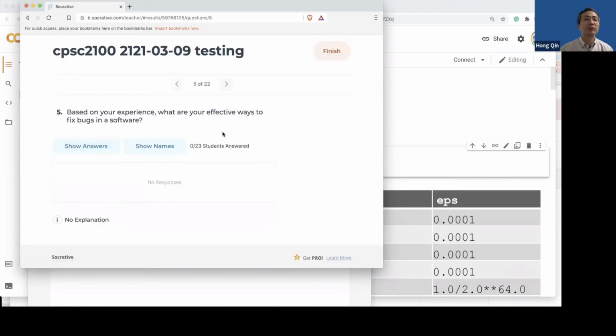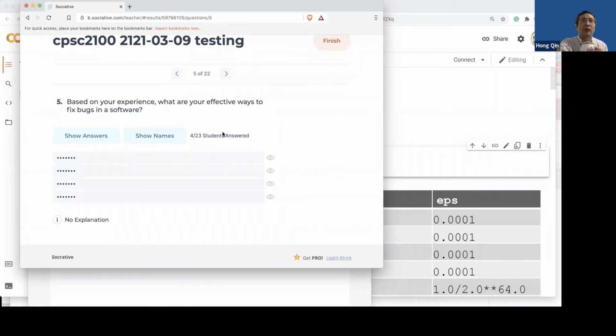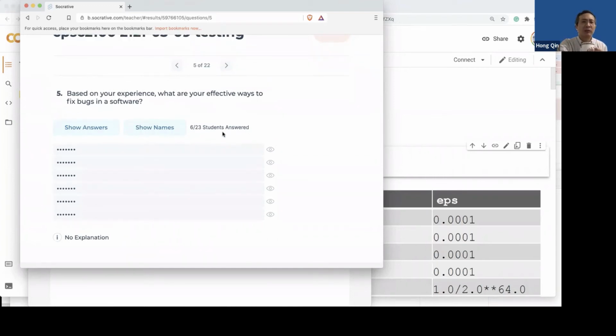Okay, once you have found the bug, what's the typical way to fix it? Based on your own experience, when you identify a bug, what common way can we fix it? This is also quite broad. Like the Boeing airplane, it took 1.5 years to fix that problem.